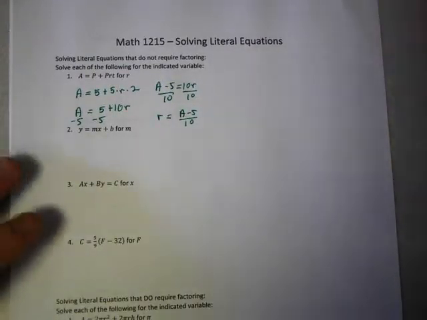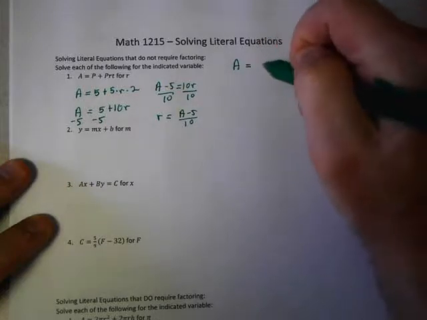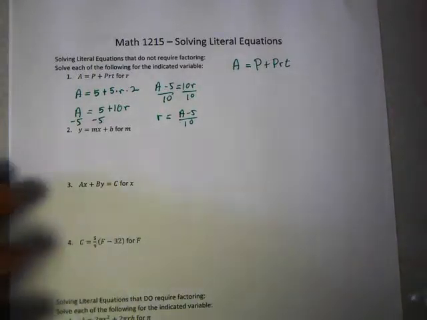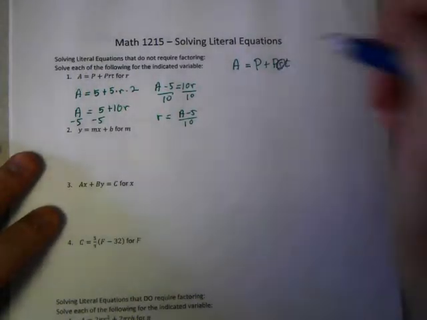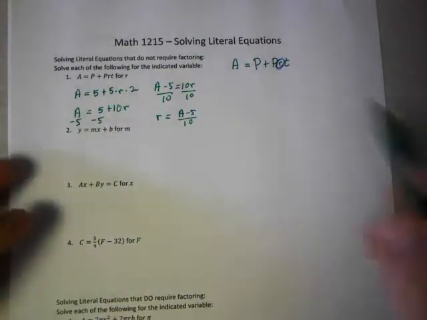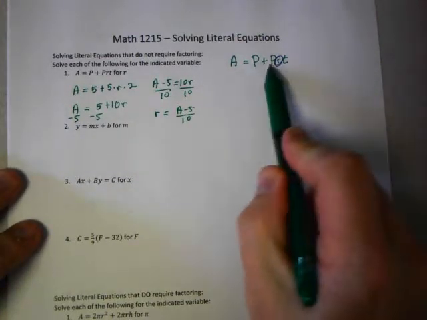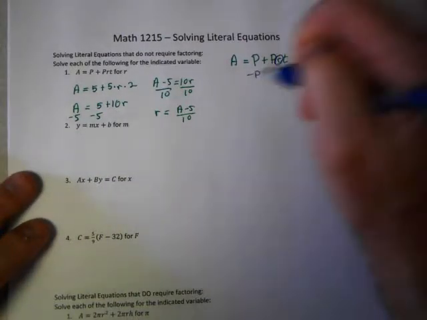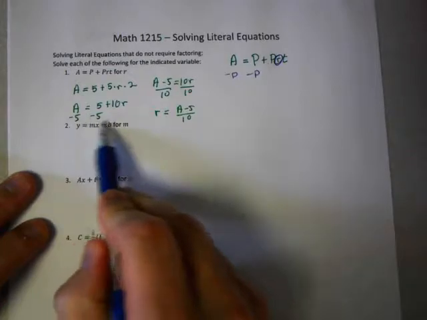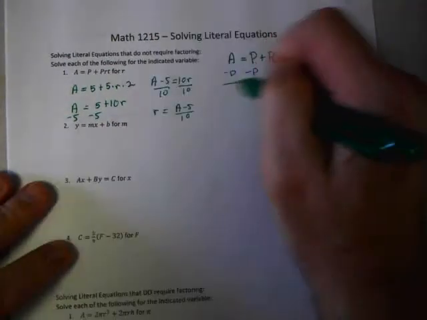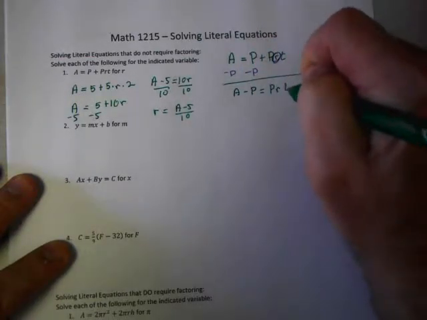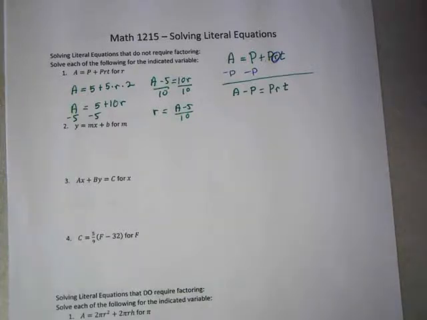Well, the truth is, it really works exactly the same way when you have a formula, and that formula has lots of letters in it. We're trying to get this R all by itself. So we look to see what it's connected by. It's connected by some multiplication, and it's connected by addition. When we're solving equations, typically we do the adding and subtracting first. So to solve this equation for R, I subtract P on both sides. Just like back here, I started by subtracting the 5. Well, the big difference is, we just have lots of letters. We can't ever combine any like terms. So we have A minus P equals PRT.